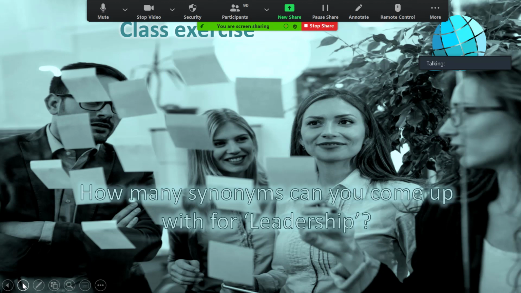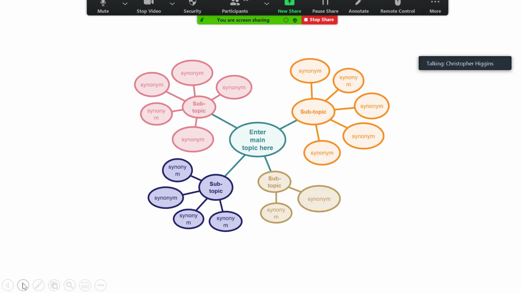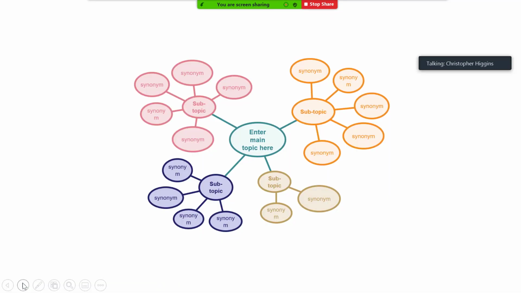Okay, so one of the ways in which you might want to try and develop that, particularly as a team in a kind of virtual online meeting, hopefully you'll be having one of these this week in order to prepare for Friday's task, is you might want to write down some of the synonyms in a mind map and then have various subtopics coming off of them. So perhaps other smaller terms that are associated with that particular synonym.